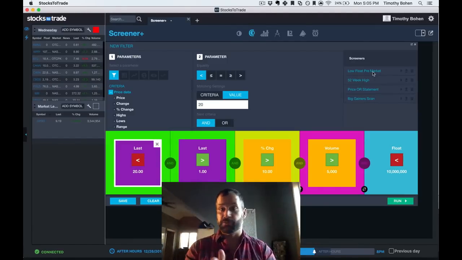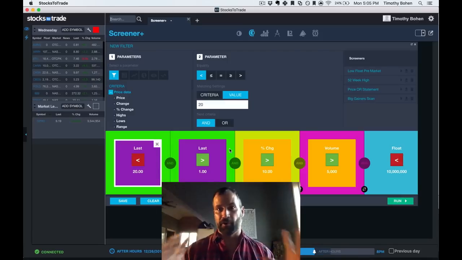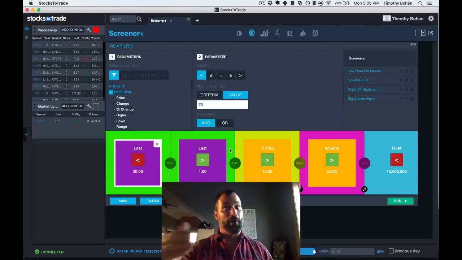What I'll show you is one that I use every day, and especially now, summer, fall, winter of 2016, and going into 2017, it is working nonstop. I trade stocks off this screener almost every day. So I've got a stock that's less than $20, greater than $1, and notice I have conditional statements. I can do and, or. If you're not a programmer, or if you are a programmer, just know you can get very, very dialed in on what you want to do.